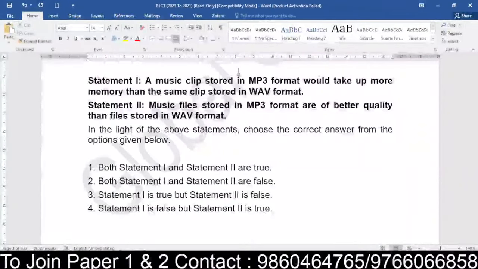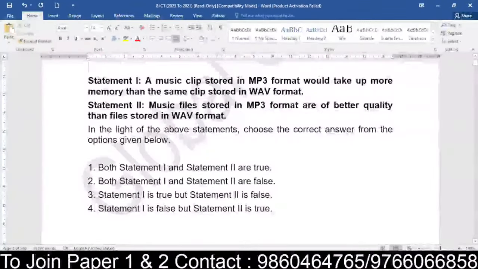Now, these file formats we have studied in the ICT theory lecture. With respect to this, a lot of questions come up. So you should make sure that these files, especially the terminologies and the abbreviations for ICT, are very important. And these are all factual. So students who are not from this background need to make sure they are minutely understanding the topic very well.